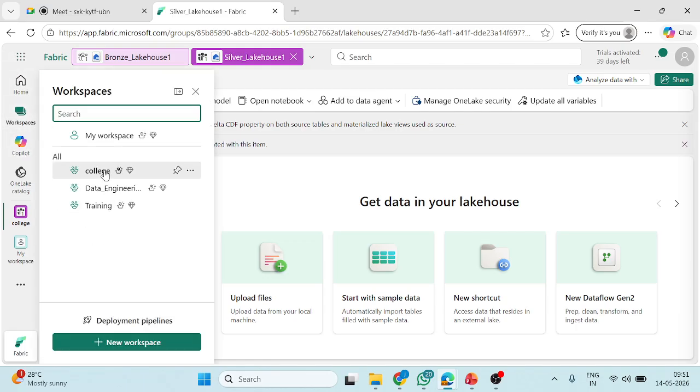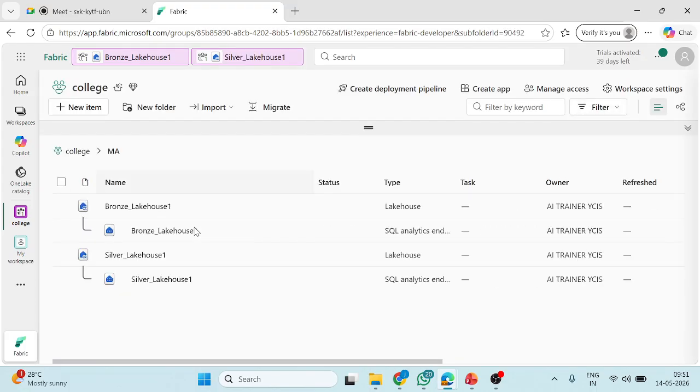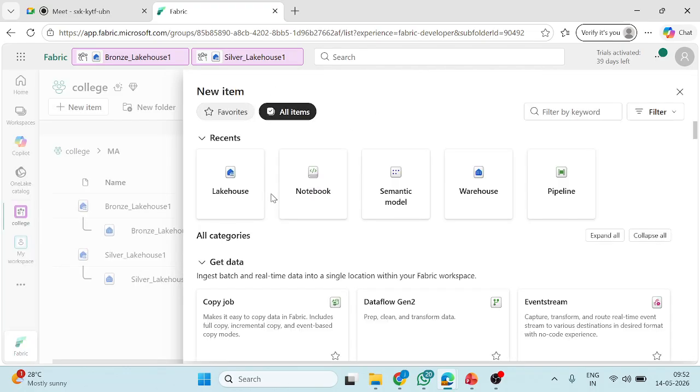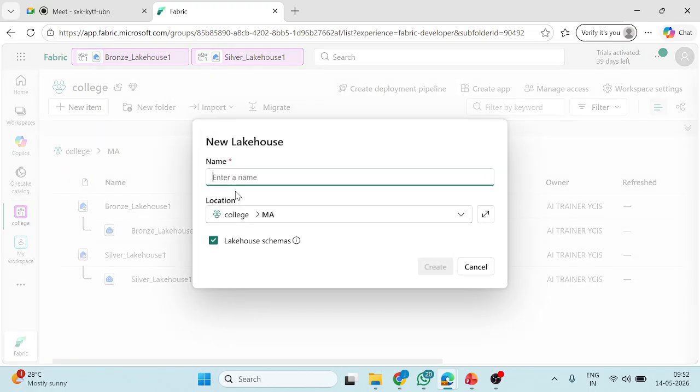Go to the same thing, next click on new item, same thing, you can take the lakehouse artifact. So you can add the gold layer, gold lakehouse, right?